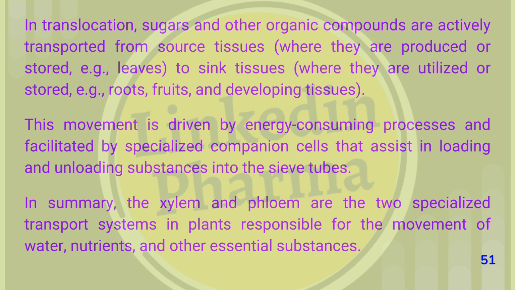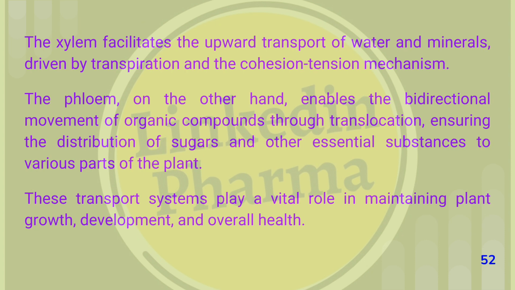into the sieve tubes. In summary, the xylem and phloem are the two specialized transport systems in plants responsible for the movement of water, nutrients, and other essential substances. The xylem facilitates the upward transport of water and minerals, driven by transpiration and the cohesion tension mechanism. The phloem, on the other hand, enables the bidirectional movement of organic compounds through translocation, ensuring the distribution of sugars and other essential substances to various parts of the plant. These transport systems play a vital role in maintaining plant growth, development, and overall health.